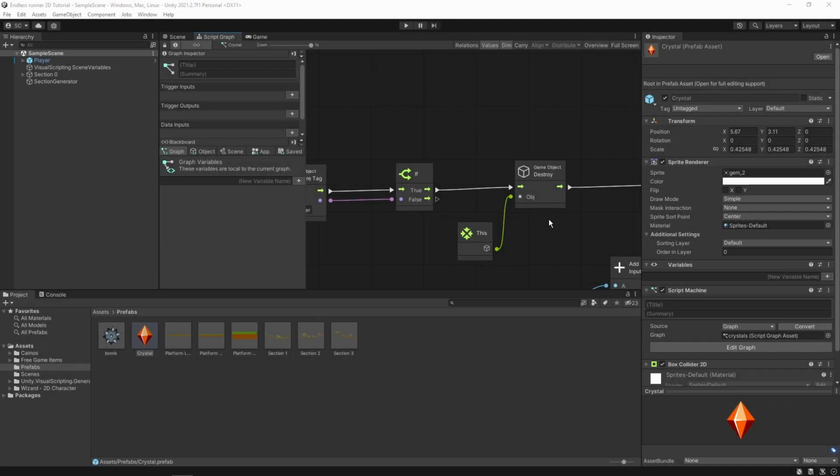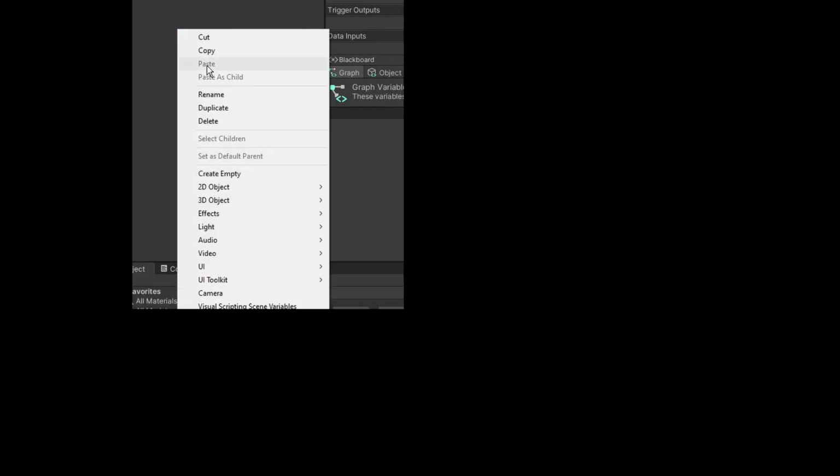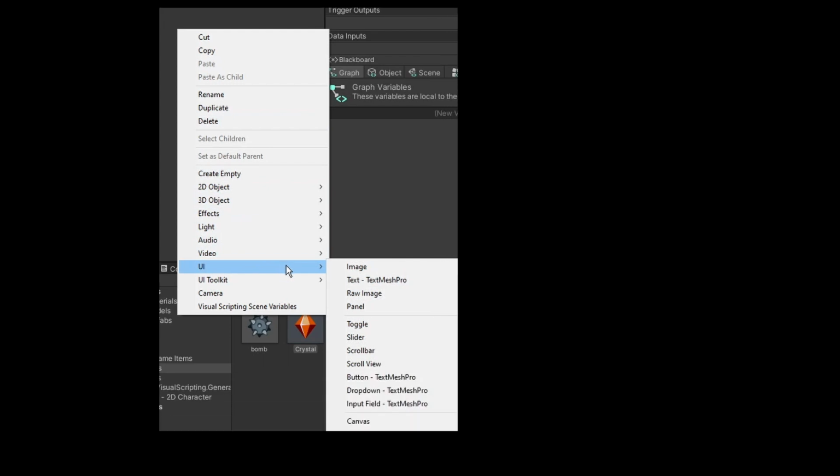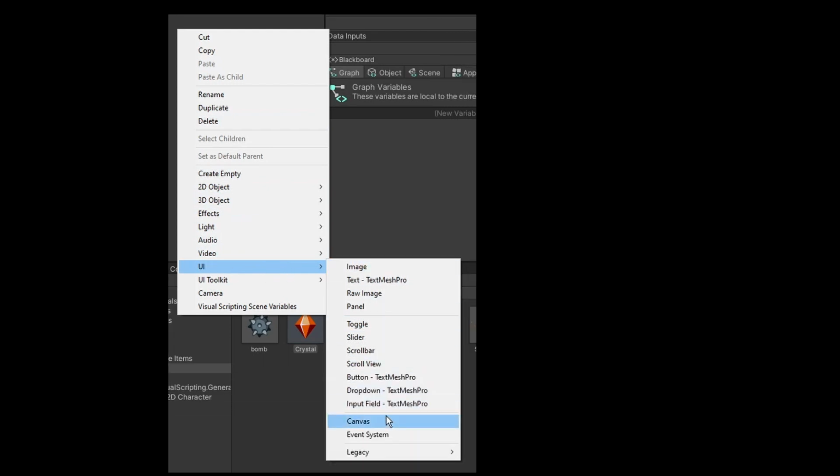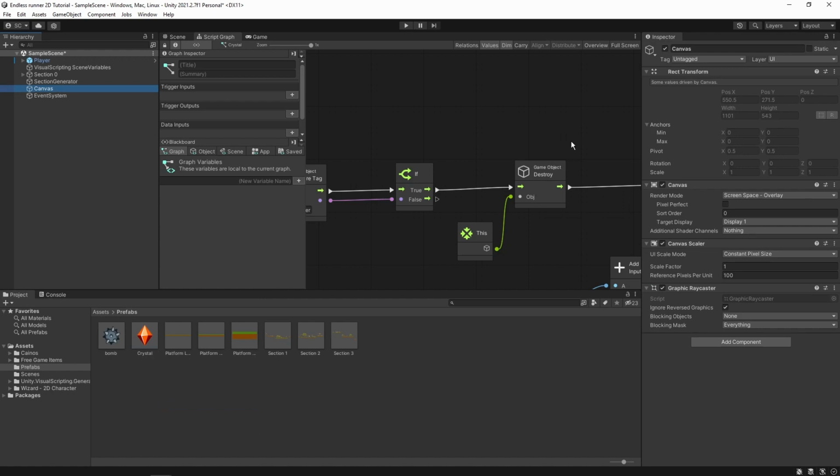For adding UI to your game, we first need to create a new game object called canvas. That will be under UI, then just click on canvas. If I go to the canvas game object, there are certain properties inside the inspector. The one that we need to change is the UI scale mode, because we want our UI or canvas to be scaled depending on the resolution or scale of the current monitor or any screen. Let's select scale with screen size.